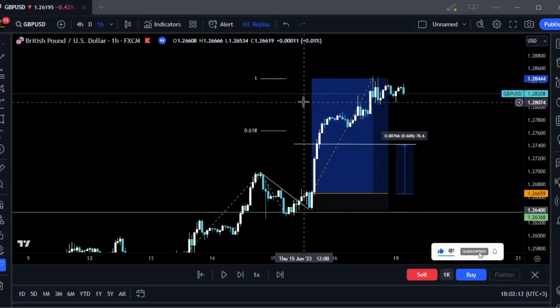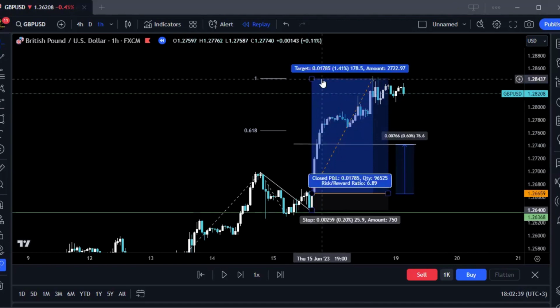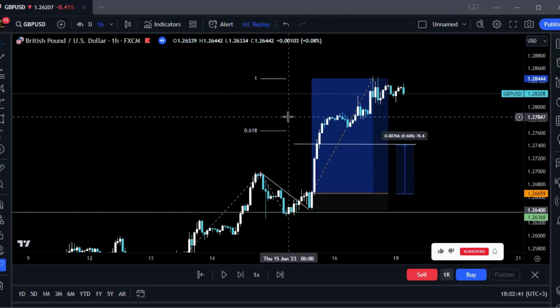This is the 1 hour. So once I see the momentum loss at 1 hour, I'm out. I wouldn't consider the lower time frames on a momentum loss because the lower time frames lose momentum all the time. But on the 1 hour, because I'm a day trader, I don't want to see the whole hour go by without prices having momentum. So if that happens, I'm like, okay, thank you for the pips, I'm out. But obviously you can see sometimes prices still go ahead and hit our targets even though we have closed out early. So it's part of the game again.